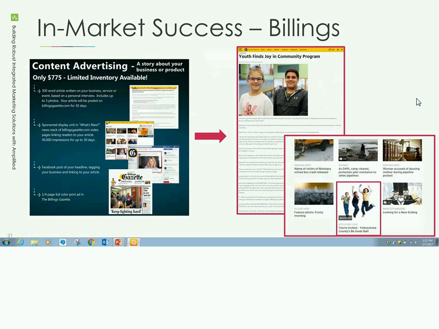If you take a look at our base package, it's the content write-up, the native position, a Facebook post, and then a print ad. And then below, what you don't see is we also have a la carte options for email blasts to our What Counts database, Facebook boosting, additional print ads at discounted rates, additional banner ads, additional native banner ads, and so just additional ways to promote that. And we've seen good success with adding those in there.